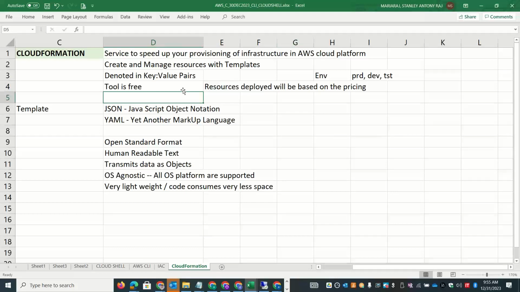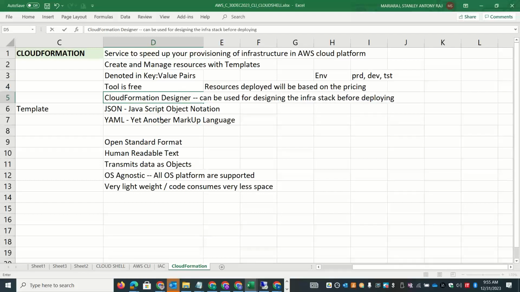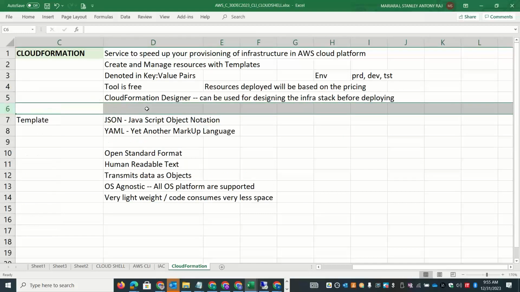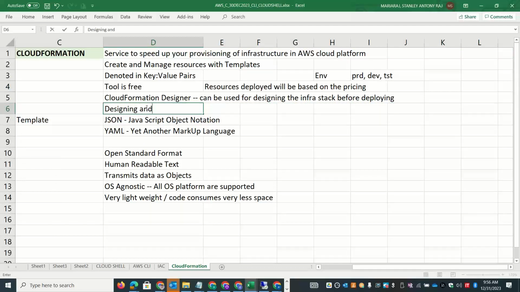There is a tool within CloudFormation called Designer, which can be used for designing the infra stack before deploying. Again, CloudFormation can be used for designing, deploying, and managing AWS and third-party resources from the marketplace.